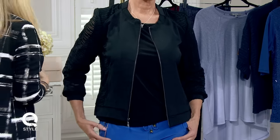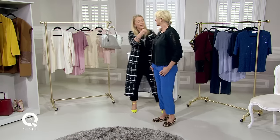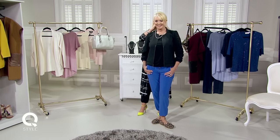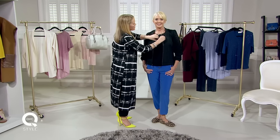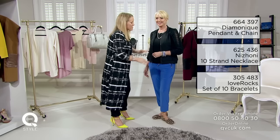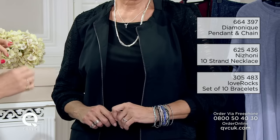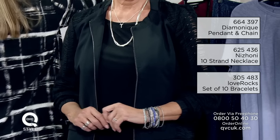Now for a little bit of jewellery — we've done a pendant necklace which is initialled, so we've done a T for Tiffany, but they come in all different initials so you can get your own. I love the layered look and the silver sits really nicely against the black. We've also added some stretch sparkle bracelets. The key with jewellery for this look is not to go too formal — you want pieces that are fun, a little bit edgy, and that make the outfit sparkle in the right way.